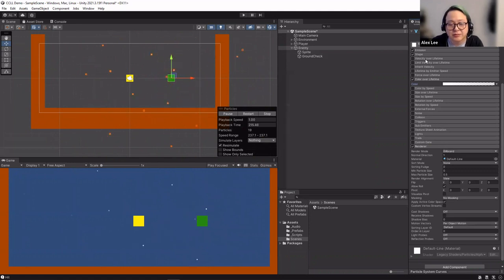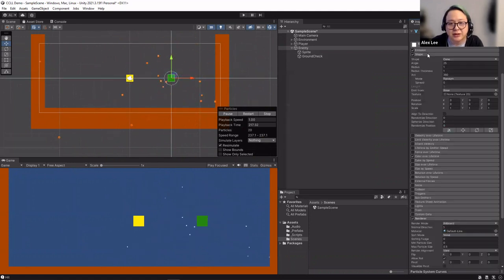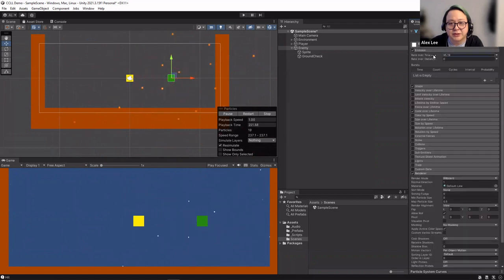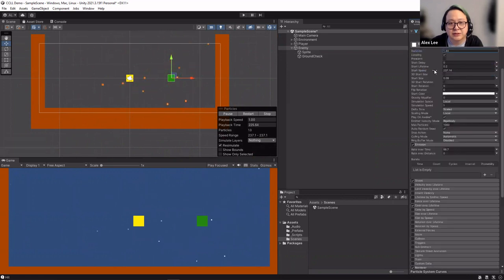So still going a bit fast. We're going to change that. And now we want it to not loop.